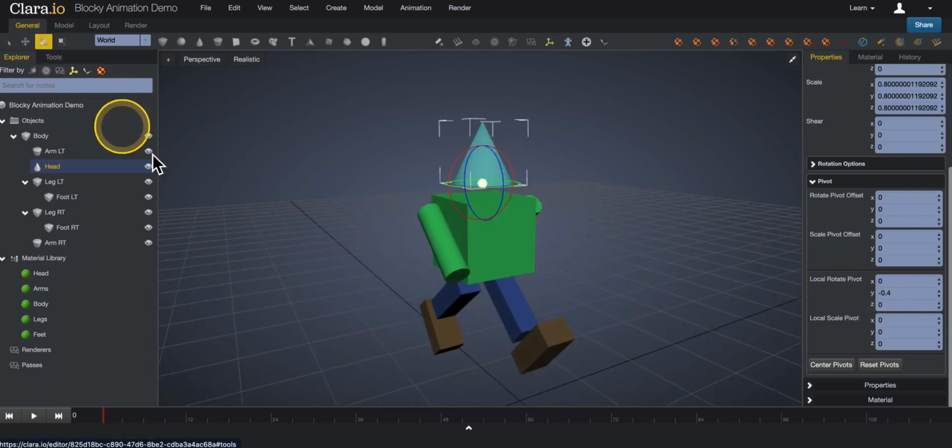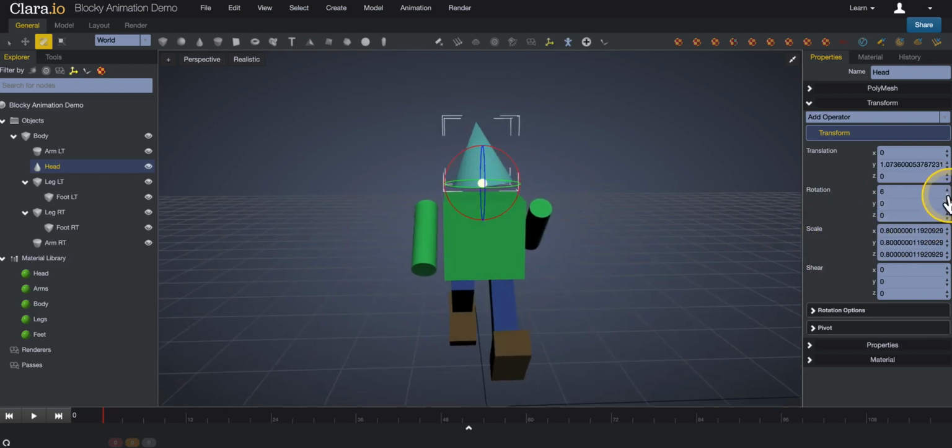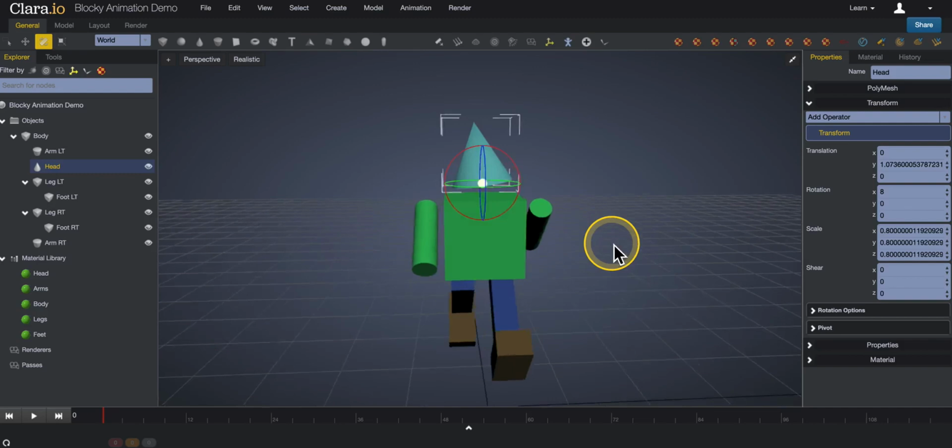Now if I rotate this, it looks like it needs to go on the x-axis, and I can move the head side to side, something really simple like that. So maybe on frame 0 it's something like 8 degrees on the x-axis.